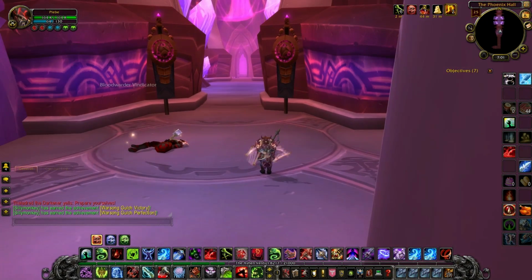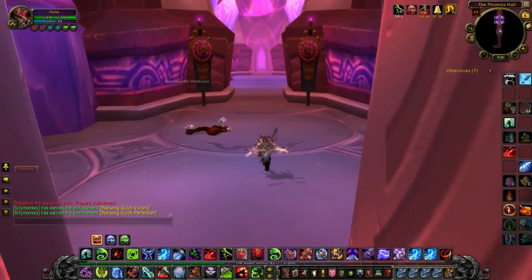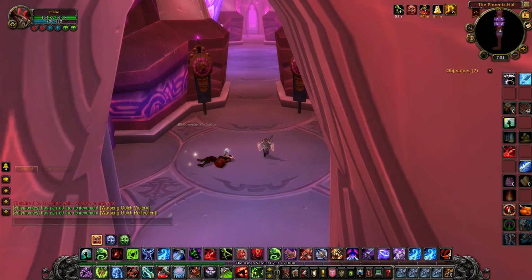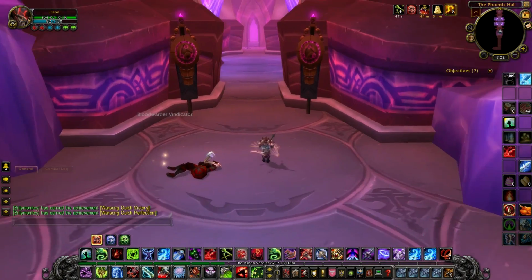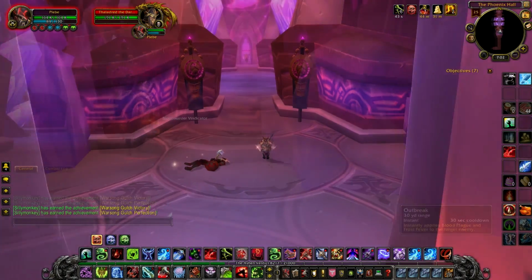And the same thing is going to go for the next add when he comes. He fears you, and once again, you do not want to be right next to the instance gate because you can be feared out of the instance, which will just reset the encounter, and it'll cost you a bunch of minutes of wasted time, basically. So I'm going to sit here looking. There we go. There's Thaladred coming down the hallway, finally.